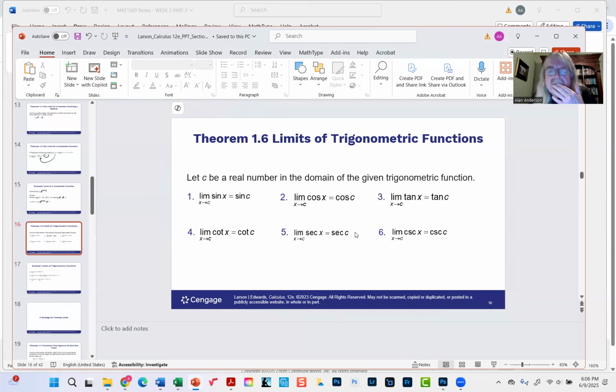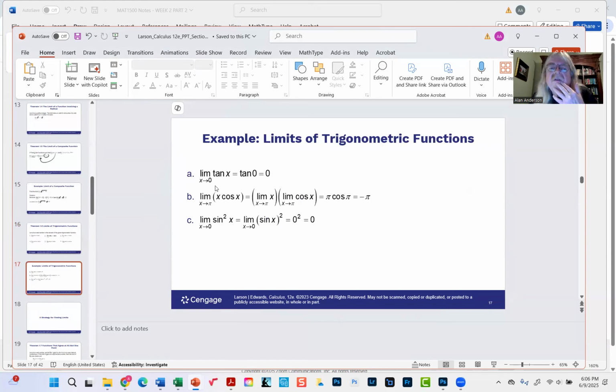All right, so we start with this one. So the limit of the tangent of x as x approaches 0 with direct substitution gives us the tangent of 0. And if you want to get that out of your calculator, so you didn't have to know off the top of your head that the tangent of 0 is 0, you can easily calculate it from the TI-84, and you'll see that it is 0.